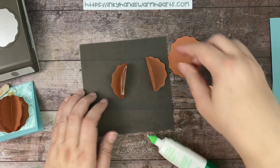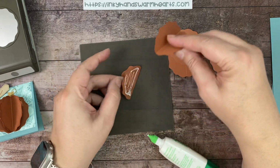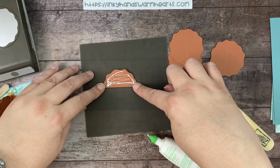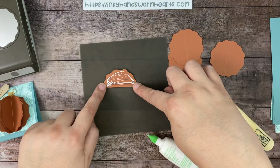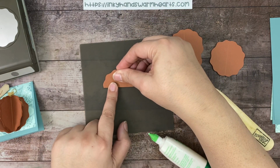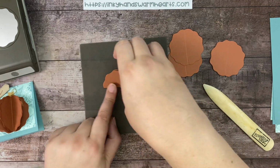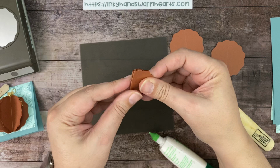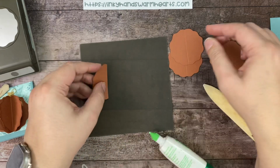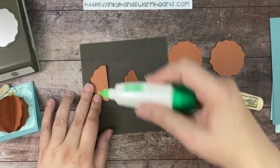They don't match perfect because, like I said, they're not a circle. They're a circle, but they're not a perfectly rounded circle. So you want to line up this folded edge with this folded edge and try and line the top and the bottom like that. And then that should get you where you need to. You just want those to be lined up, stacked one on top of the other. So we're going to burnish and stick.